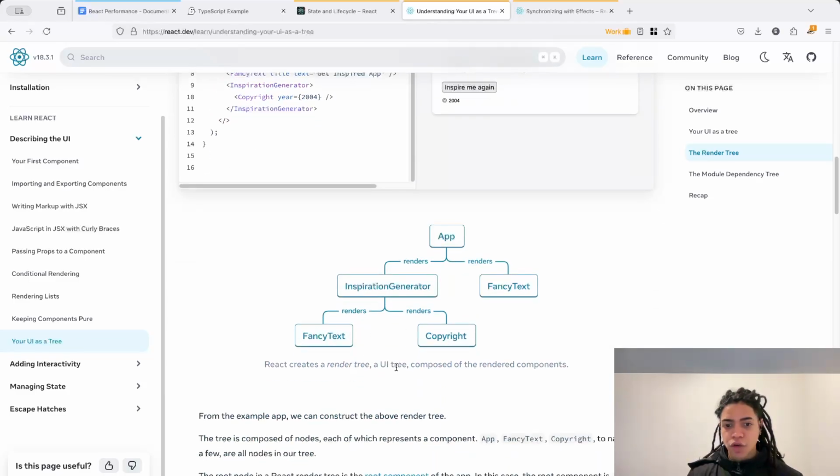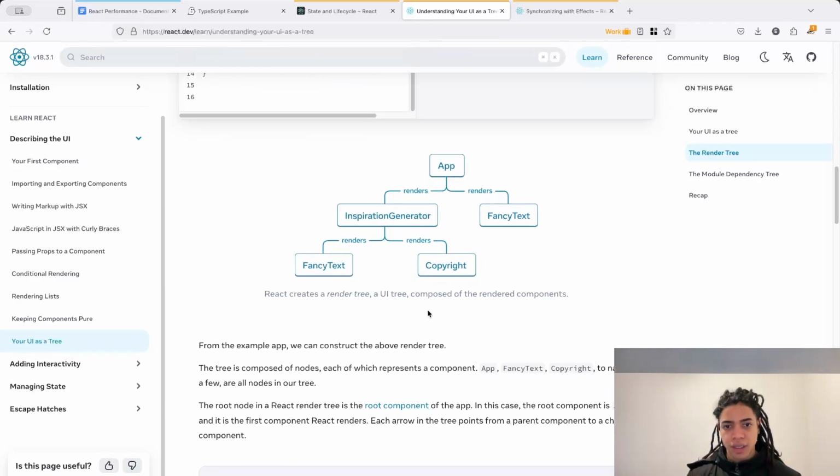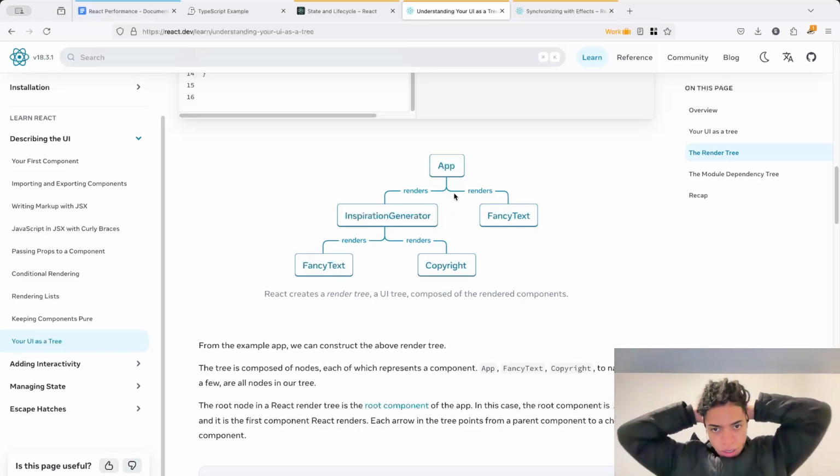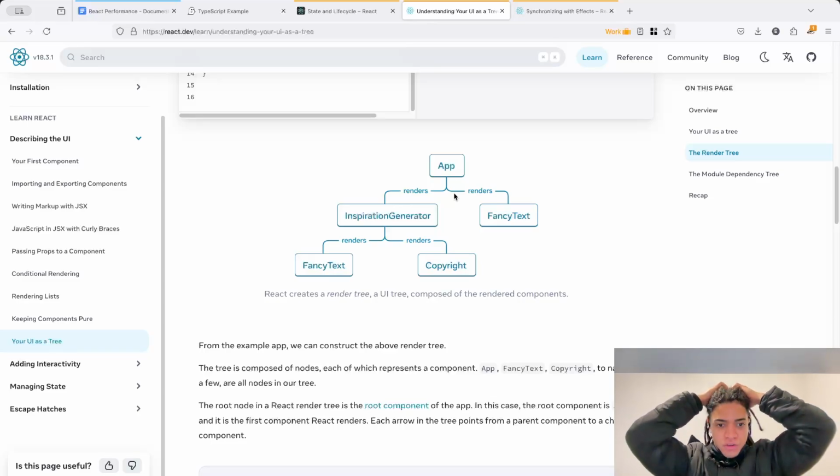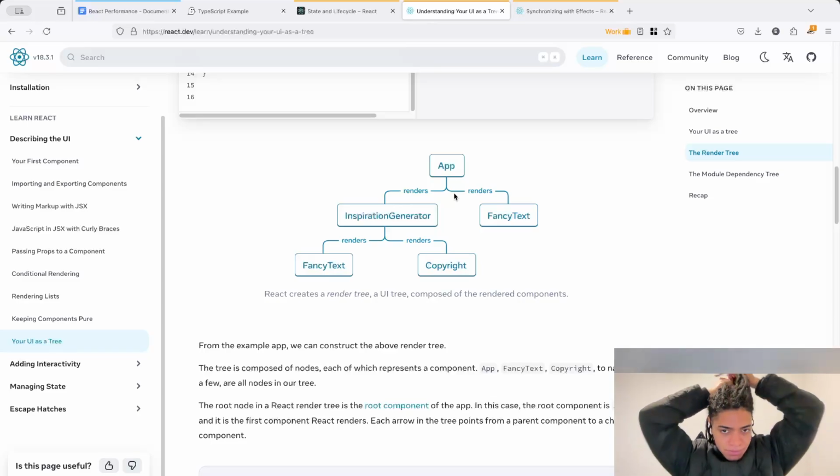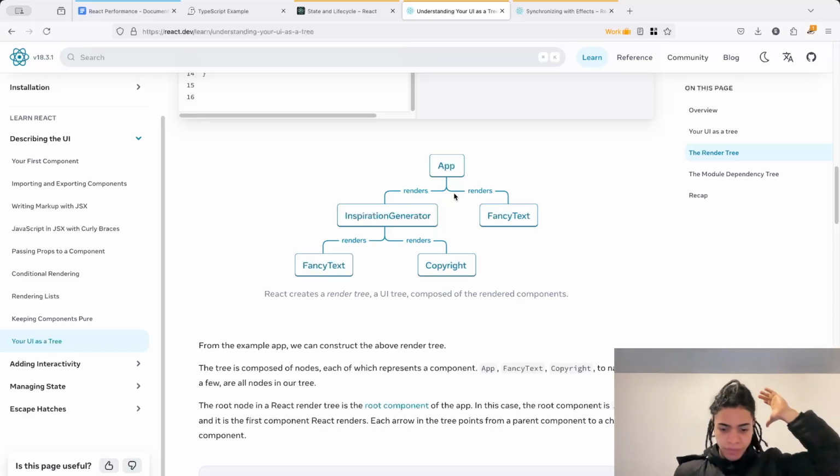So this is how you can create a render tree, the UI tree in Compose. This is something important to understand: the architecture of our components, the render tree. This is something that I know, which is good.